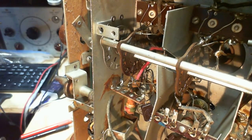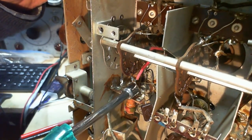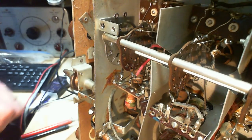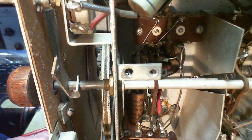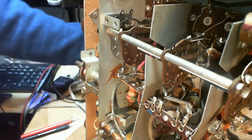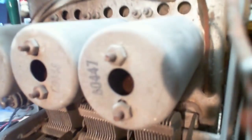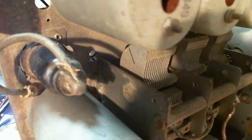So all I gotta do is get my somewhat fat tool down in there. Not gonna happen. Okay, I'm gonna have to. What's up on the top? Is it a screw? Up on the top here? What's up on the top? Like it's probably a threaded shaft. Yeah, that's the one that doesn't exist.